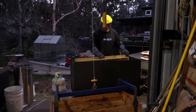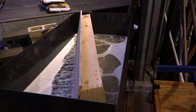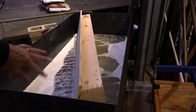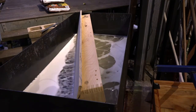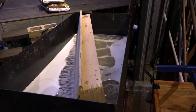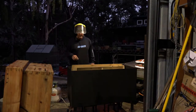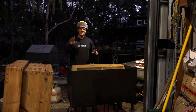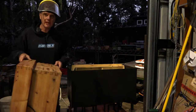There we go, I can get it over halfway through in one side. So you can see all that water foaming out to the sides, just like French fries. Just while this was cooking on the first side, I took the box off the hoist and I'm pretty happy with how it's turned out.